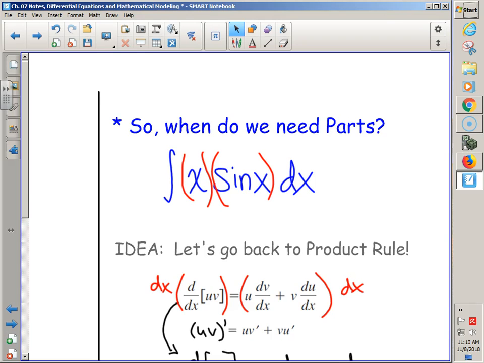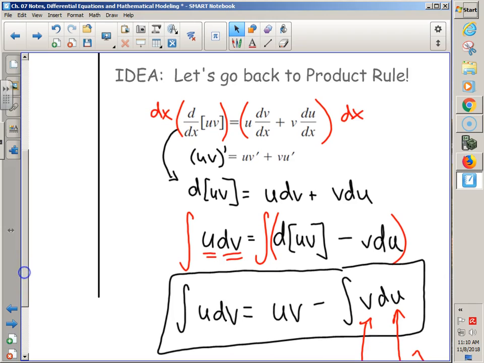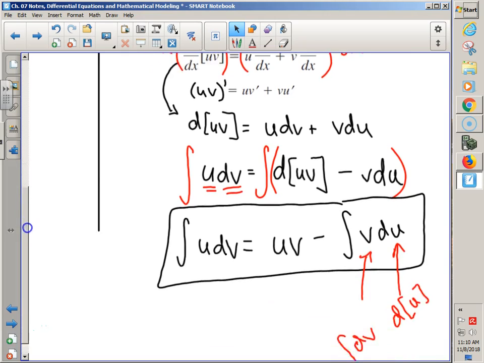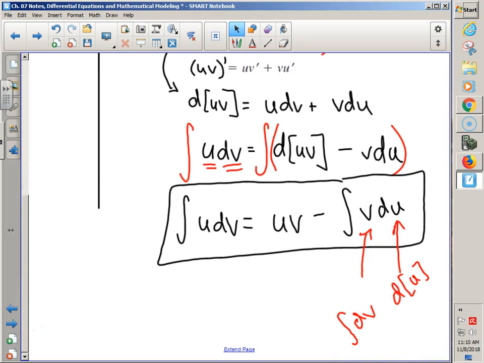So maybe we should learn this new thing called integration by parts, which starts from the product rule. When you take the derivative of a product, you get the sum of different pieces. Rearranging this a little bit, watch the video from yesterday to see how it worked. It was really quite cool. Rearranging the product rule and then integrating gets you to where we can solve for the integral of u dv. Two different letters? Yeah, because a product rule has a u and a v to begin with.